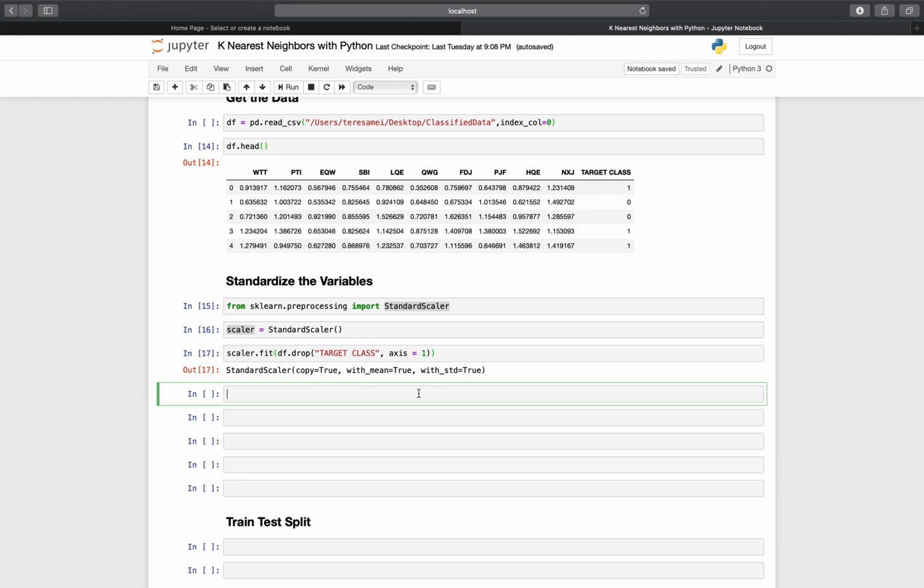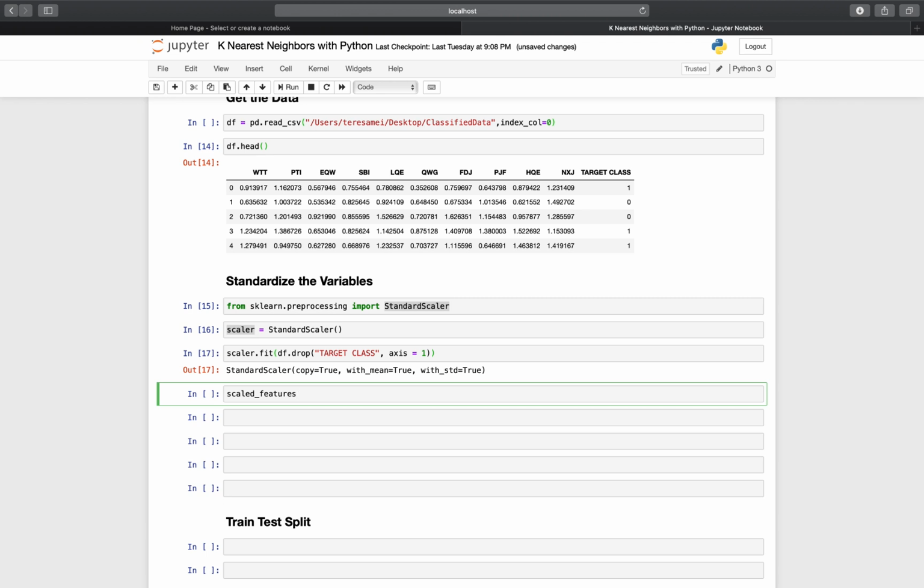So what should we do next? I'm gonna do some transformation here. The transformation is still based on the feature columns. So I will declare a variable named scaled_features.